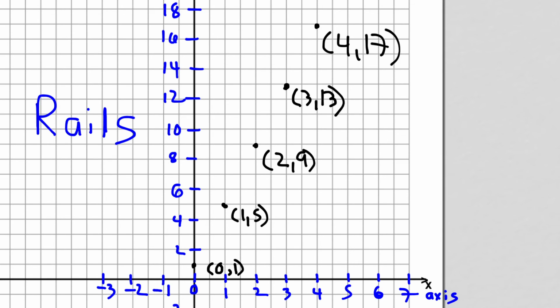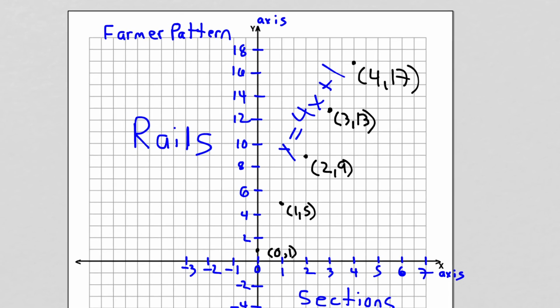And you'll notice we get a linear relationship, a straight diagonal line. We call that a linear graph or a linear relationship. And I'm actually going to put the equation there. This is the graph of this equation: y equals 4x plus 1. And that's the graph of that equation.